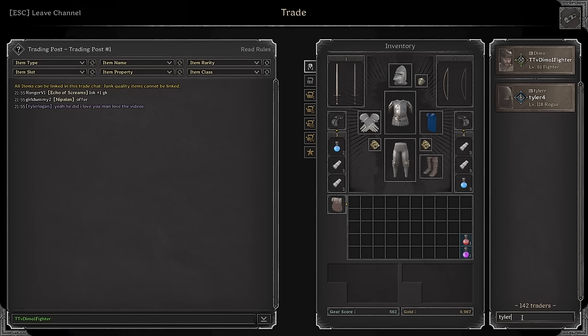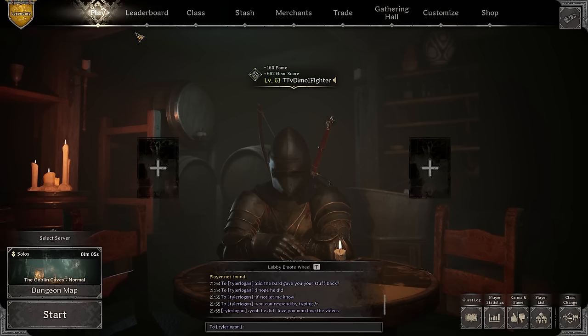So yeah, anyway. Oh, by the way, a little update here. The rogue got his stuff back. I offered him a little bit of cheese that I got from my previous games and from the barbs games, and I just gave him a bunch of decent stuff.